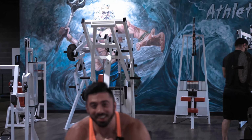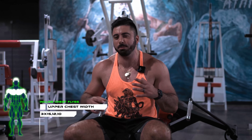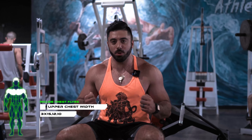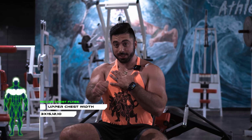All right, guys, movement number 3. We're gonna do a little bit more chest work for more of the width of our chest. So right here, we got the Arsenal incline fly. You can do cable flies, but for me, I get a lot better mind-body connection with this guy right here. You're able to really control the weight throughout the entire range of motion. And the way the arms work, you really get that squeeze as you're extending that arm.